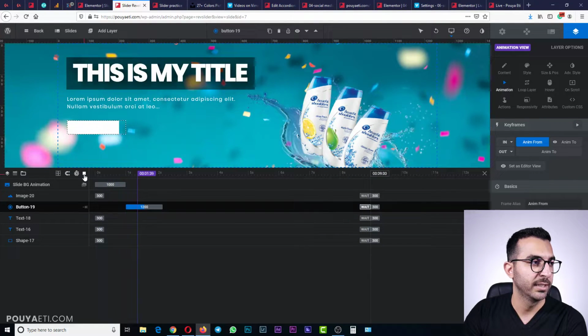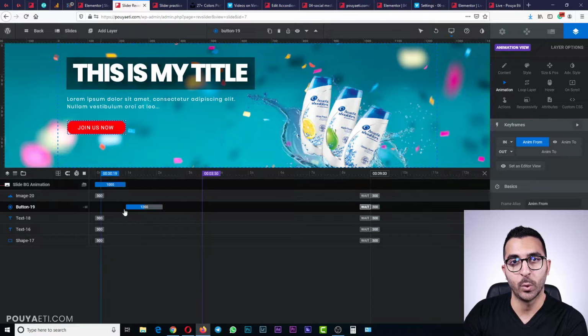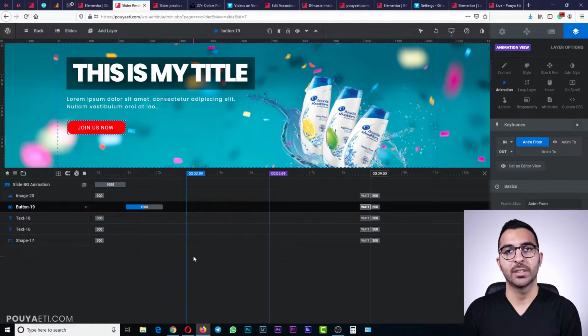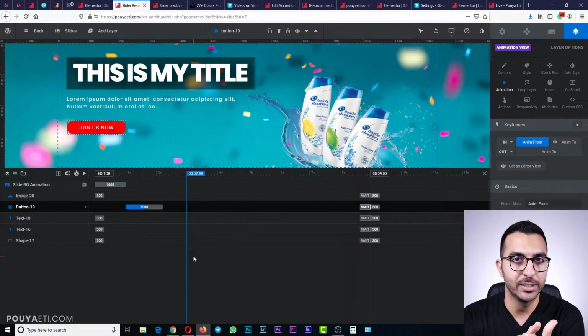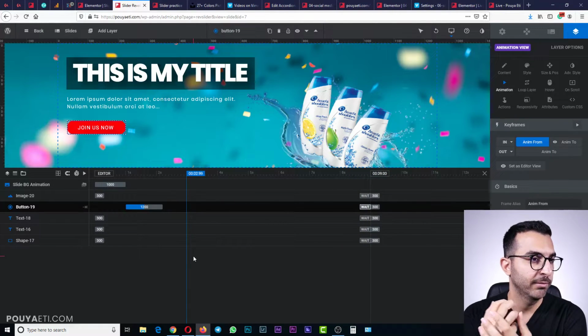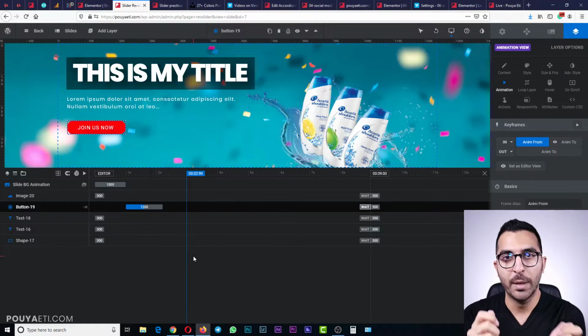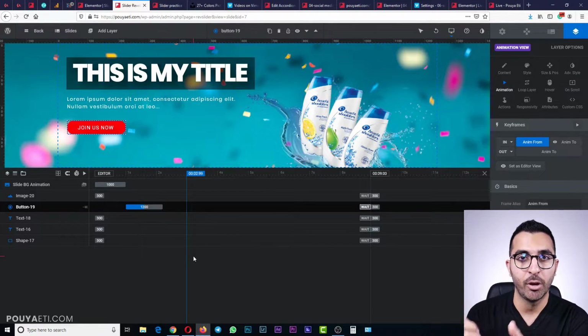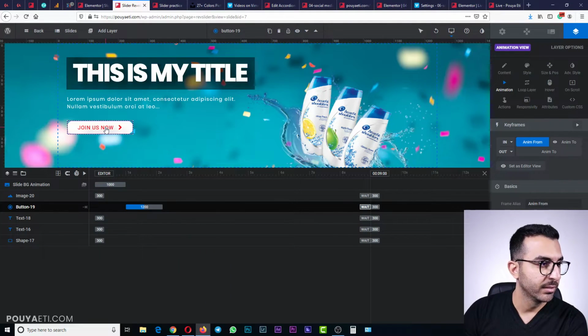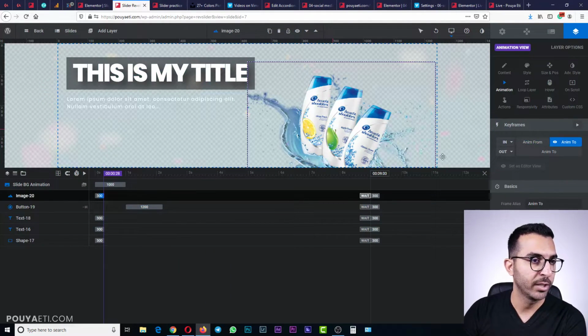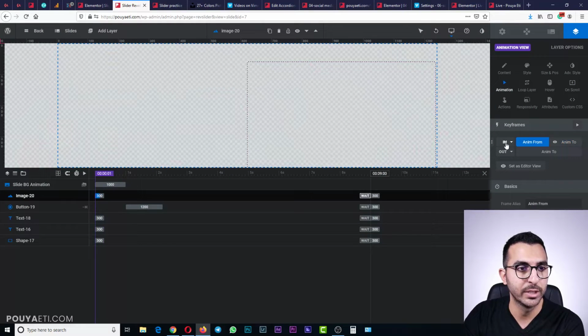If I play it again, it will load the button after 1 second. Now, animations are very important because they have movements. It will grab the attention. So don't waste this on grabbing attention of your audience to useless stuff, okay? The important things. This is the button, for example, this is our product.